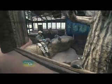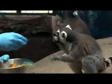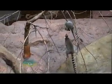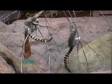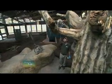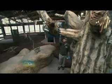These guys mainly eat fruit in the wild. They'll eat some veggies. They eat leaves as well. They're kind of the most ancestral primate, so kind of the most primitive basically. But yes, they are generally very, very active. They're really playful. They're always jumping around, and kids love to see the animals moving around and eating.